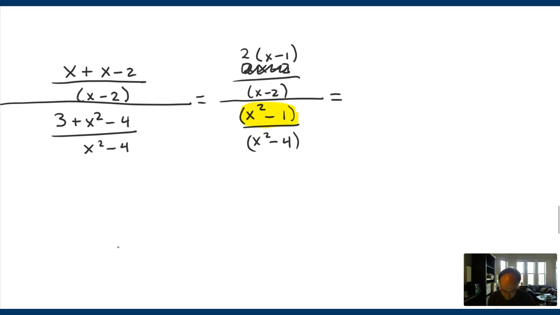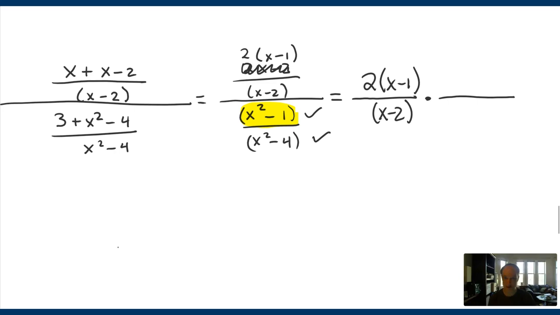Now I'm going to rewrite and do two things at once. I'm going to factor this and this, as well as converting this division into multiplication, although we're going to use the dot for multiplication again. So rewriting. And then this one, again, we do the reciprocal and multiply by it, so that's how we get rid of the division. So this part is going to go up here. I'm going to write it as x plus 2, x minus 2. And this part, I'm going to write it down here, x plus 1, x minus 1.